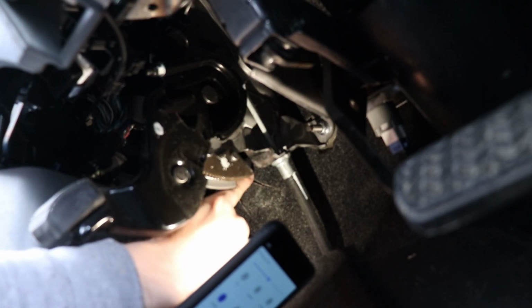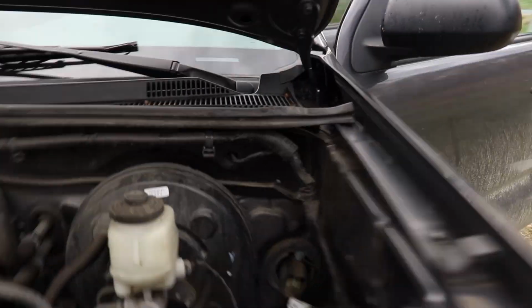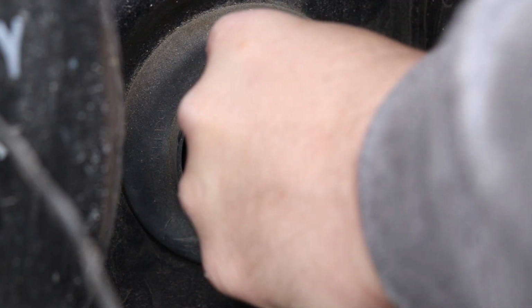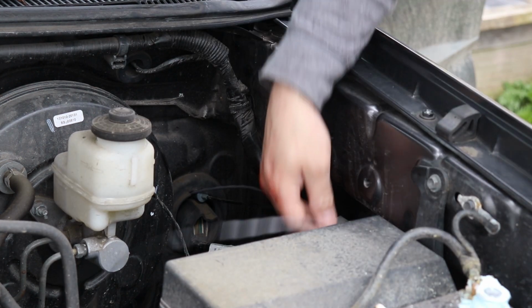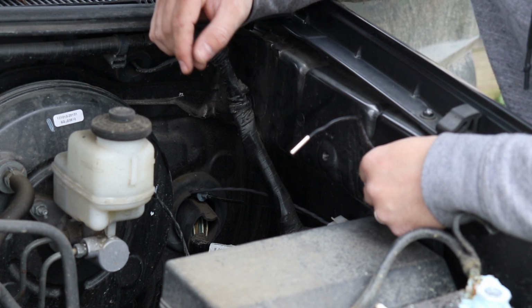There's a pass-through bulkhead that goes right through here. You can't quite see it on camera because it's pretty far up in there. But there are a whole bunch of wiring harnesses that are being passed through that bulkhead. Sweet. Got it. Okay, now that I've got it through, all I have to do is just kind of route it through here. This is probably where the sensor's going to live, right in here. I think I'm going to pull quite a bit extra through and coil it up just to give me a little bit of extra flexibility in case I do want to move it in the future.